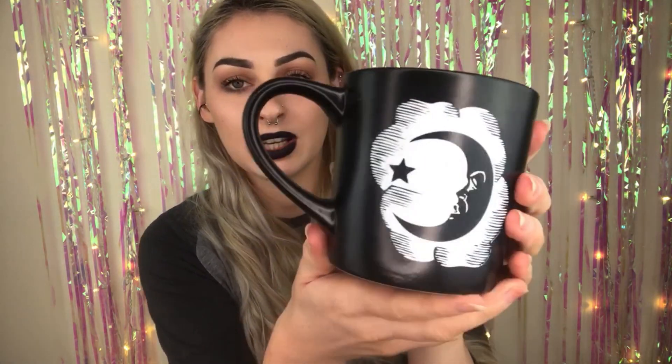The next thing — I really love Ouija-style stuff and I couldn't leave this behind. They had these in white as well but I went with the black. This was only £3.99 — their mugs are amazing quality, always a really decent size. It just says 'spirits and drink' and has the alphabet and numbers. The back has this gorgeous moon on it — my kitten is called Luna and I love anything moon and star related, so I absolutely adore this.